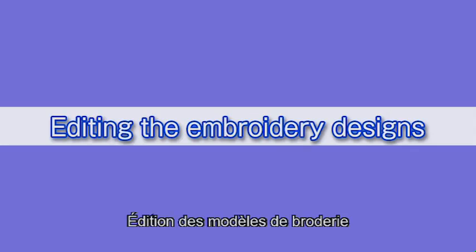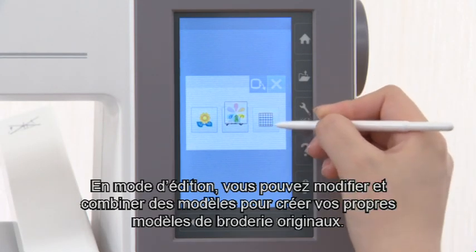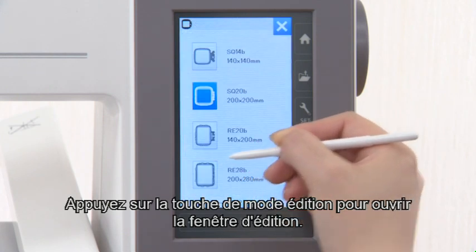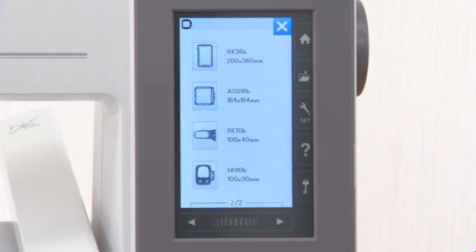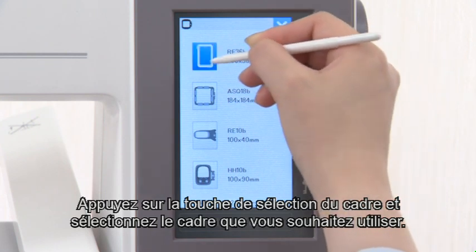Editing the embroidery designs. In the editing mode, you can edit and combine designs to create your own original embroidery designs. Press the editing mode key to open the editing window. You need to select the appropriate hoop before editing the designs. Press the hoop selection key and select the hoop you wish to use.